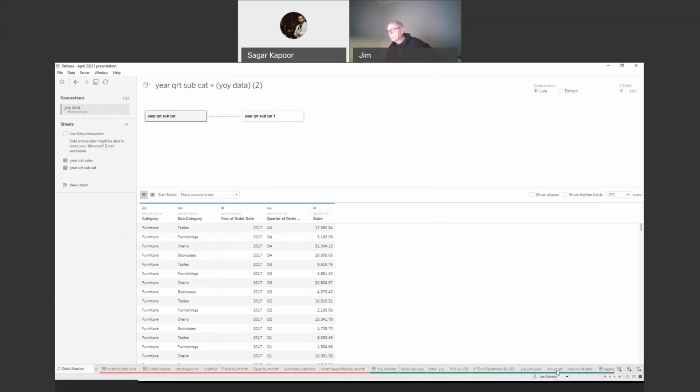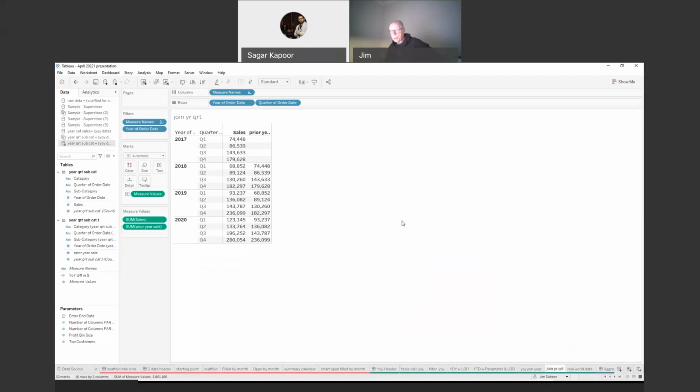And when you do that, we can come back and we can look at that data and you can see, well, sure enough, here's 2017, and well, that would be prior year. So these are matching up like they should. And I took the difference in dollars here because it might be a little easier to see how the difference came about. And that's fine as long as the data set is very simple and it's very solid. And by solid, I mean every cell has a value in it and every cell is represented in the data.